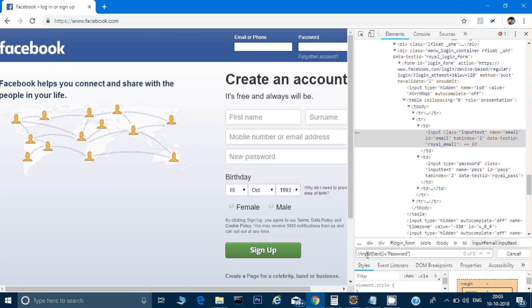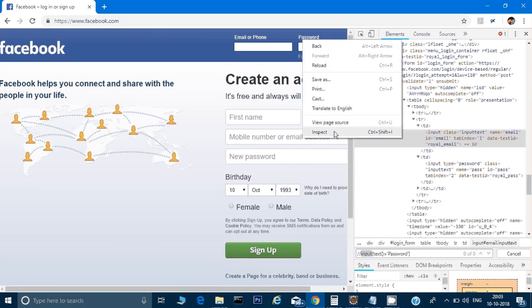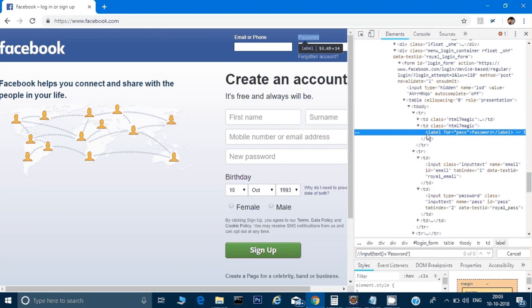Okay, so I think something is wrong, maybe in this label we are giving. Let me check what tag it is. So it is label, it's not input. So I have to give label here. All right, so see, when I have given double slash label with text equal to password, then it is able to find that text.